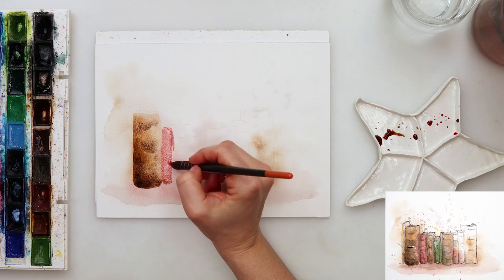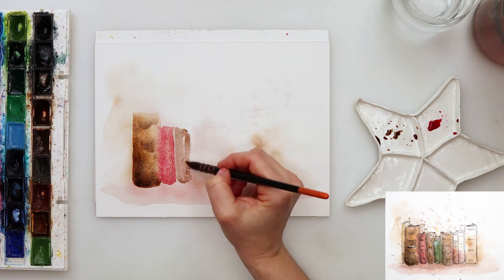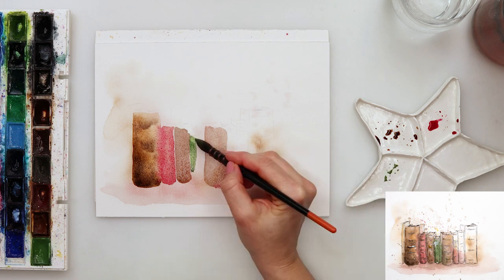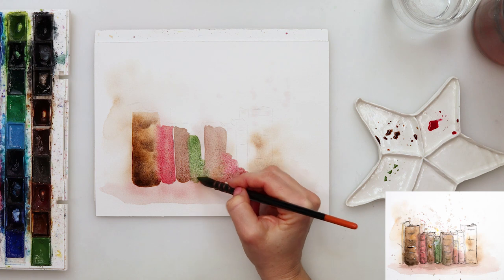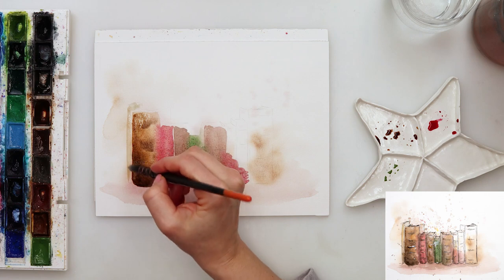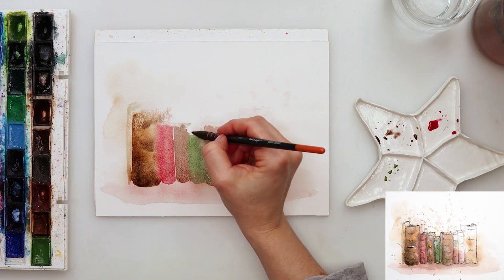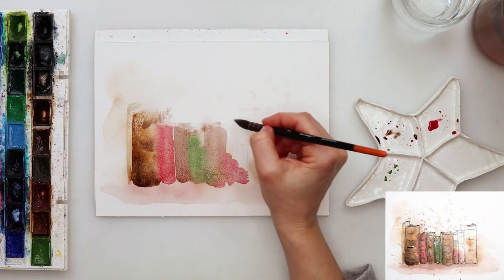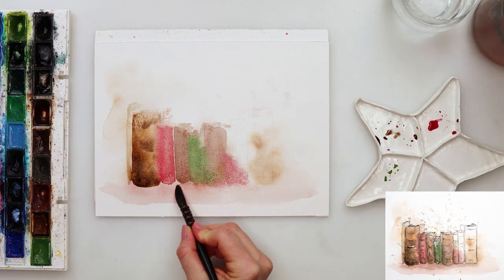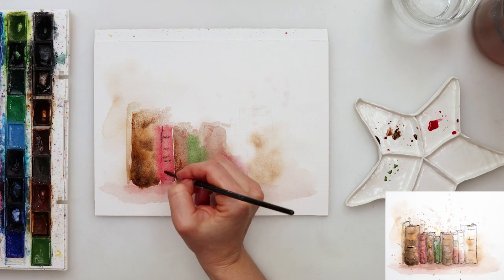Adding a little bit more paint on the first book — that's Mars Brown and Sepia in a corner and in the lower part. Second book is Motherlake red light. Third is again a mix of those two colors, Sepia and Mars Brown, adding here and there, also that red. Now I've added chromium oxide green just to introduce that third color. My main color is Mars Brown and Sepia mixed, second color is Motherlake red light, and my accent color — the one I'll use the least — is chromium oxide. I will also be adding a little bit of cadmium yellow medium, but just for a couple of highlights.